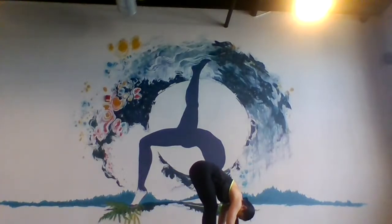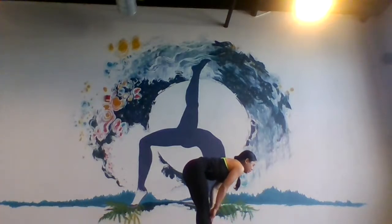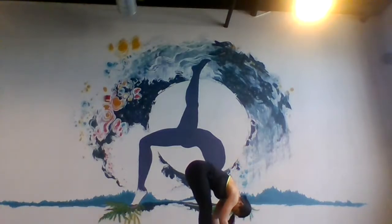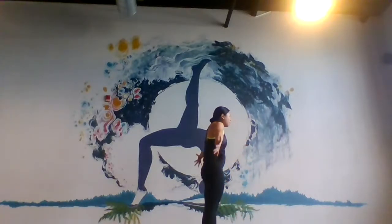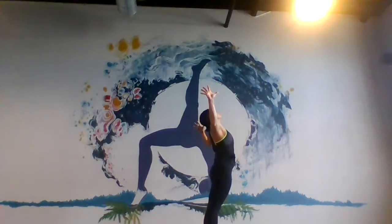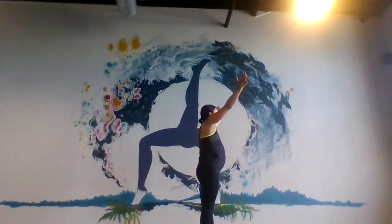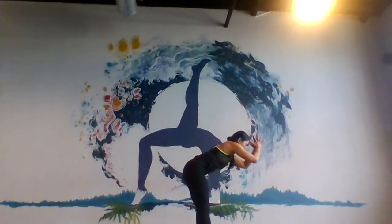Meeting a forward fold. Breathe in, lift up halfway. Breathe out, fold back down. Deep breath in, root through the feet, come all the way to standing, let the palms touch. Exhale to cactus the arms, open the chest. Breathe in, palms connect. Breathe out, come back down, let it go, exhale.